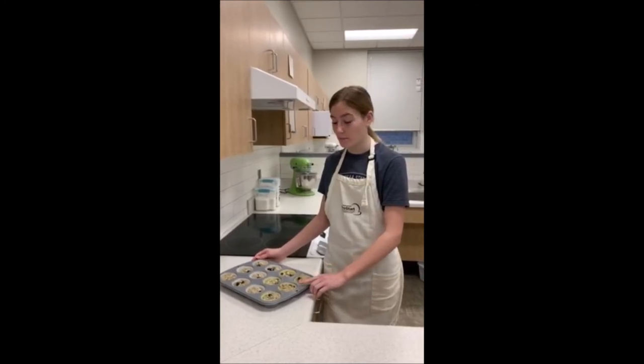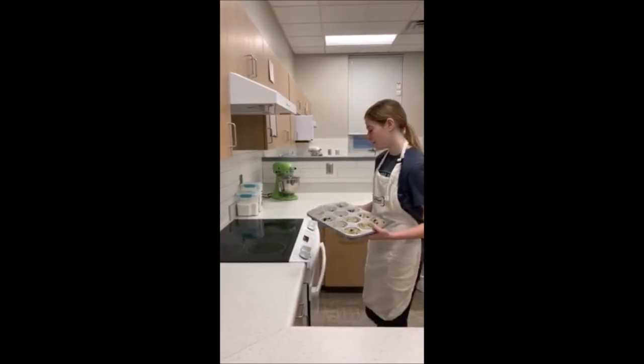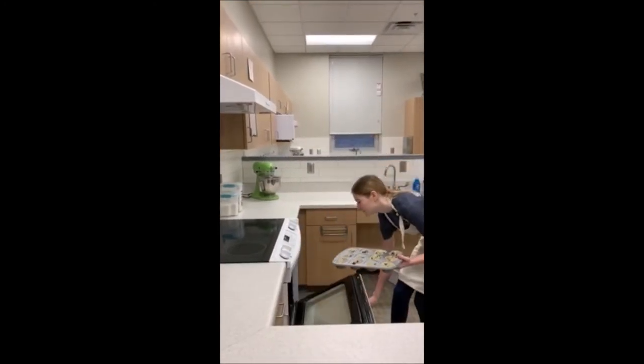Now that my batter is in my muffin tins, I'm going to go ahead and put it in the oven. Now they're going to cook in the oven for 20 minutes. You're going to want to check them at 15 minutes to make sure they don't overcook. A good way to tell if they are done or not is to put a toothpick in, and if it comes out clean, then they are done.